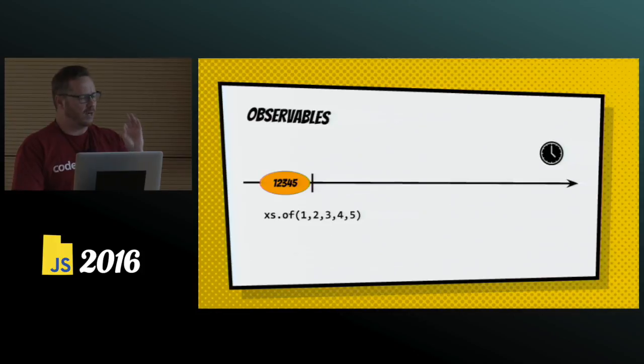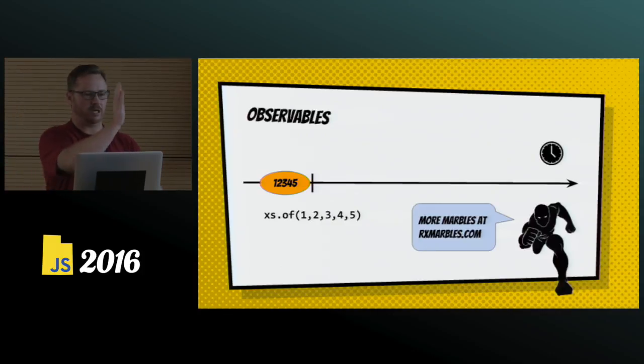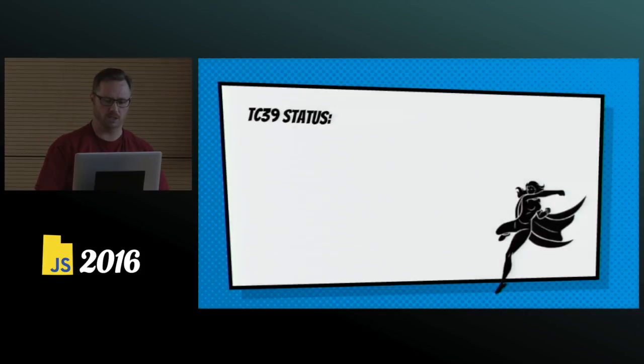And of course, I talked earlier about this. They can be synchronous as well. They don't have to be asynchronous. This is actually using Extreme syntax at the moment. I forgot to change that. But you can send, this is what my hello world was doing earlier, where it's basically sending all the values at the same time and then marking it as complete. And more of these different diagrams and how these operators work you can look at on rxmarbles.com. It's actually really cool because it has an interactive diagram where you can slide the timeline and see in each marble how the operators change as you adjust that.